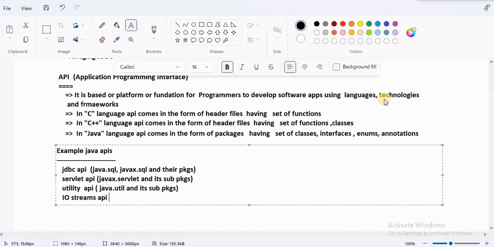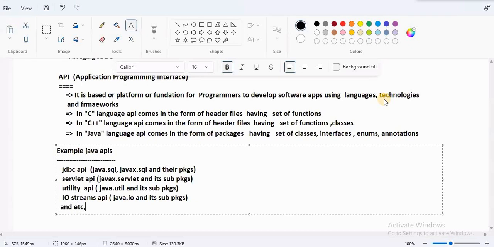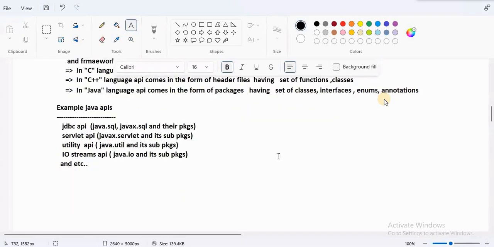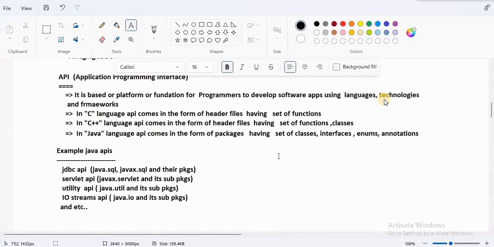A lot of APIs are there in Java. java.io and its subpackages. What the clarity, guys? Like this, lot of APIs are there or not there? Super, guys.